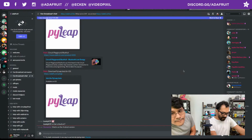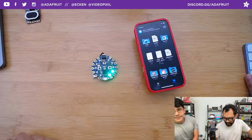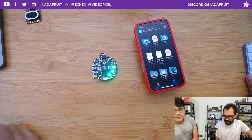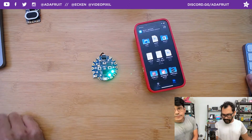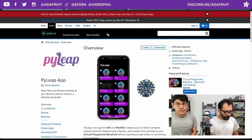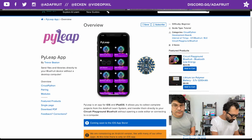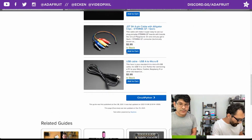Dwester is saying that a lot of people are waiting on the Android version. Yes. They're getting all the foundations of getting CircuitPython to be able to read the types of connections that are required for Bluetooth and the mobile devices. As soon as they get all of that down, they will start working on the Android version. Shout out to Trevor, who's lead developer on the iOS side for the PyLeap app. We've got a Learn guide as well if you want some more documentation on PyLeap. This kind of walks you through it.